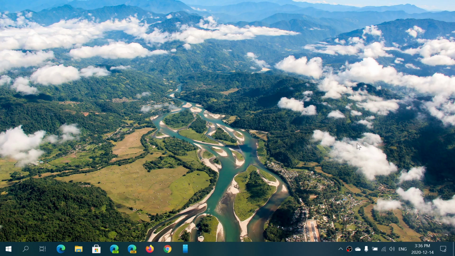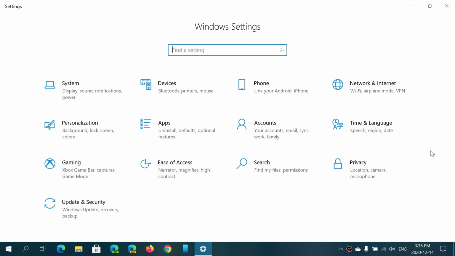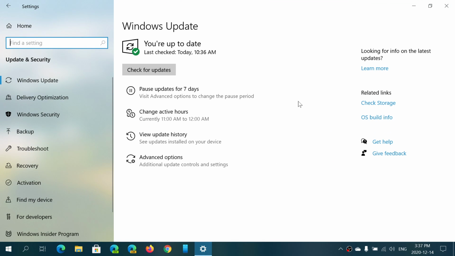So if you are on Windows 10 and couldn't see the latest versions of Windows 10, head on to your Windows Updates. Once you're in your settings, go to Update and Security, then Windows Update, and you should see it appear. You'll see either version 2004 or 20H2 for the October 2020 update. So more blockers removed today.